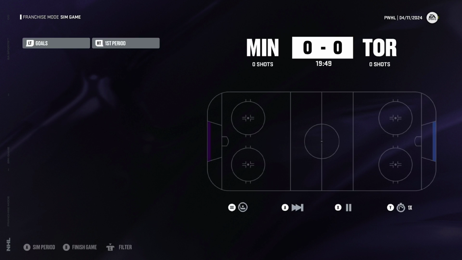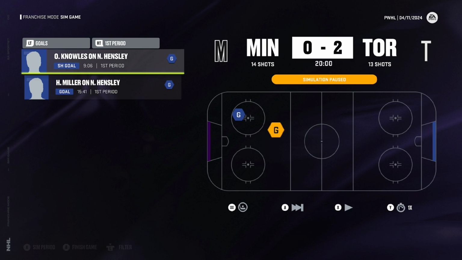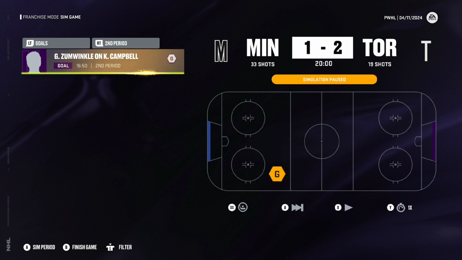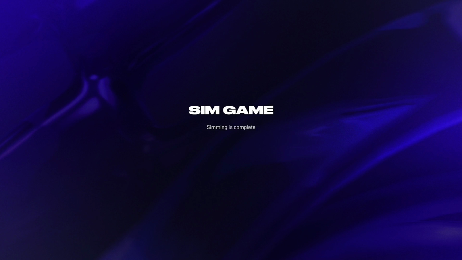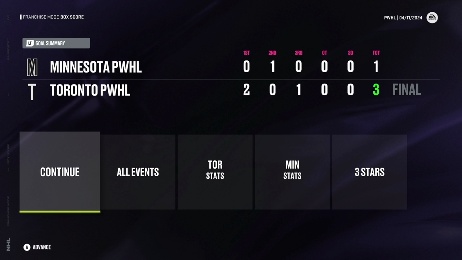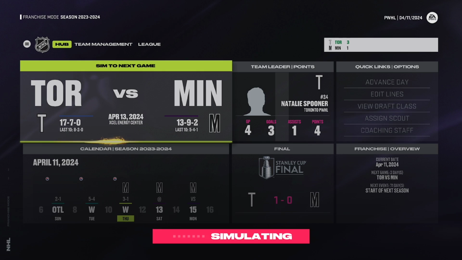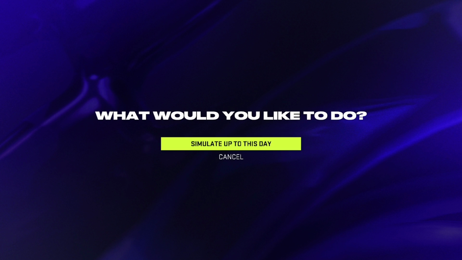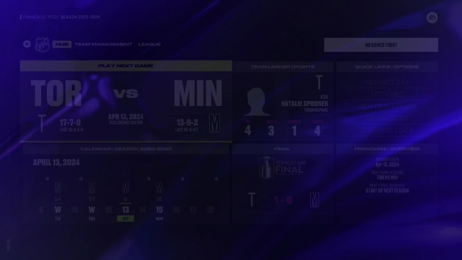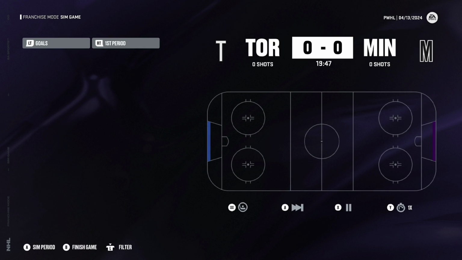First game here in Toronto, 2-0 us, Knowles and Miller. Second period here, 1 for them, Zoomwinkle. Let's see, third period, we do hang on, Compher adds 1 for us, as we do win 3-1. So, let's go to the second game here, and again, let's see if it'll be a sweep, or if Minnesota will take us to game number 3.